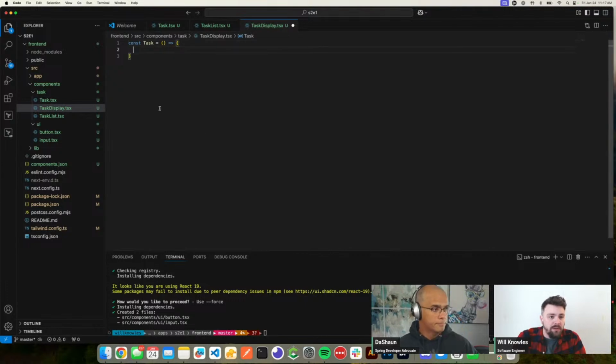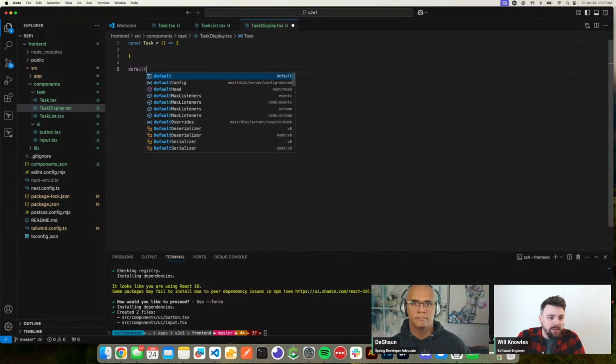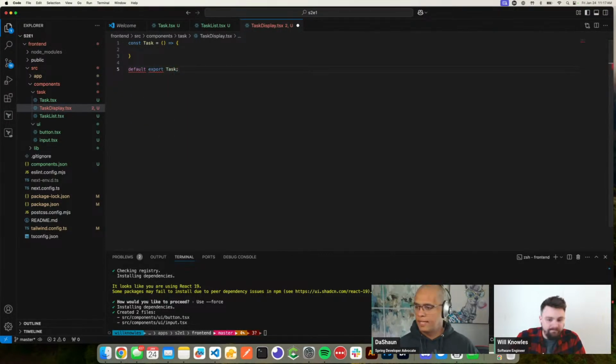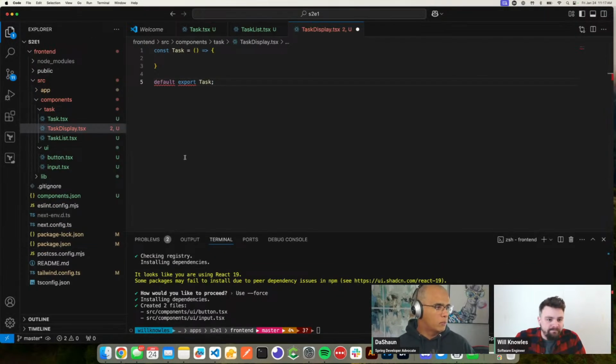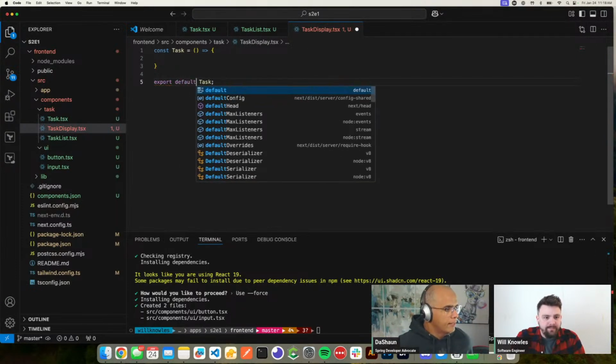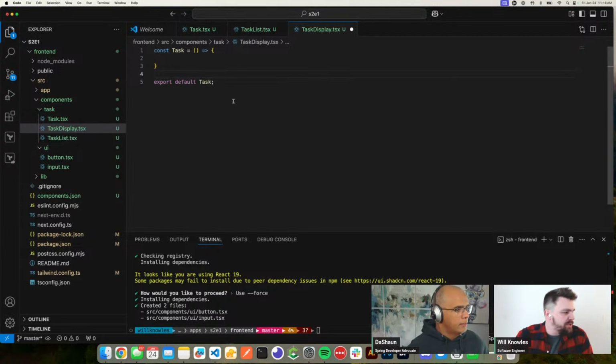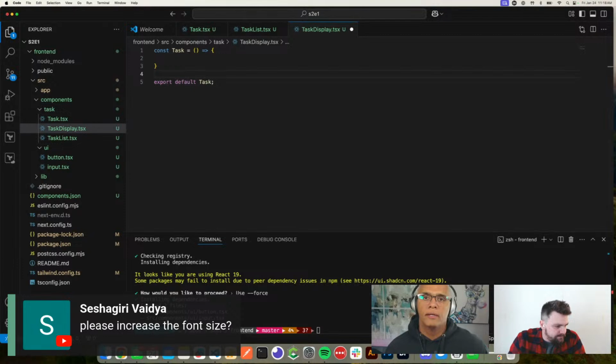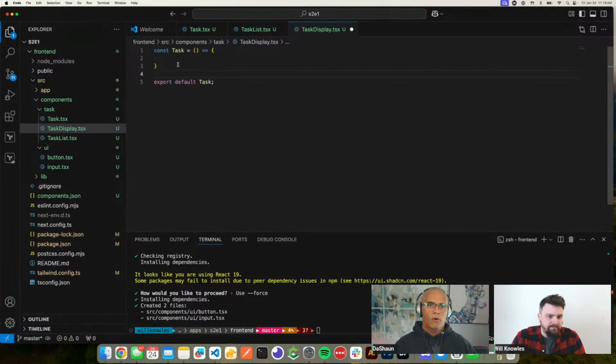So, I created the component. I'm going to go down here and export it. Oh, we have a request to increase the font size. Okay, I do like to watch these things on my lap or my phone sometimes. So sometimes, yeah, the font size. I just bumped it up. Does that help, or would you like me to go bigger? We'll see. We got it from Sisha Girl. Hopefully that helps. Does that help?